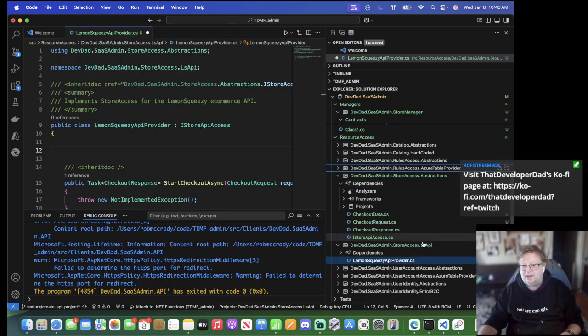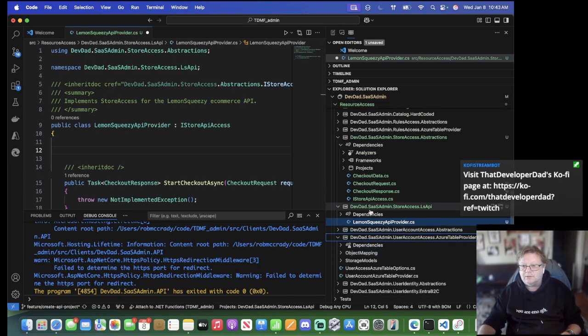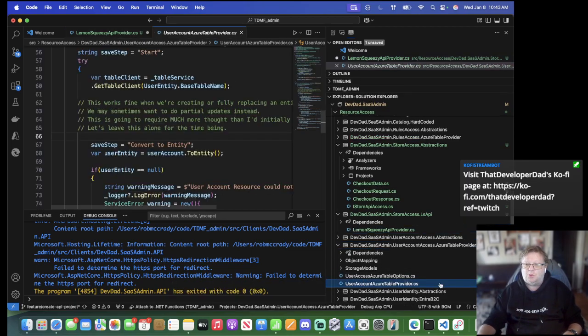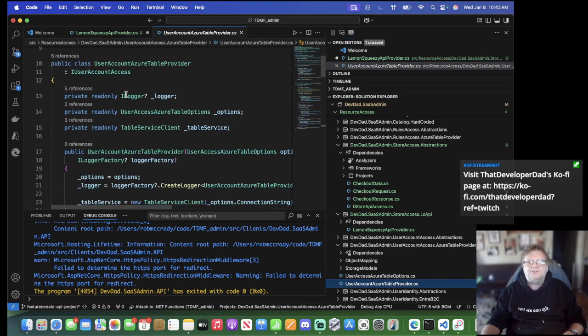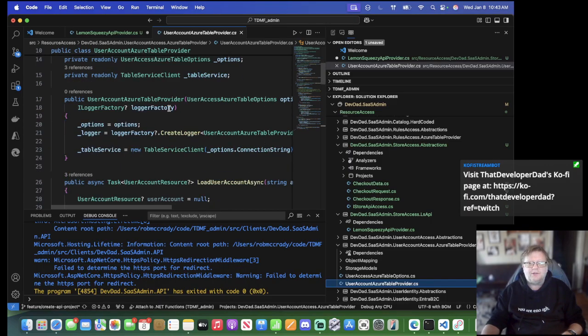I really ought to rip that out. I'm not using it anywhere yet. Let's take a look at user account access. So I've got options and I've got the actual table provider. So it uses a logger, options, and then this guy is created inside the constructor.